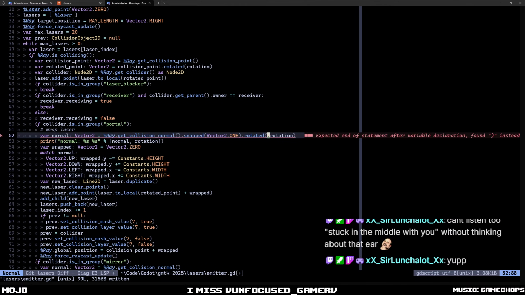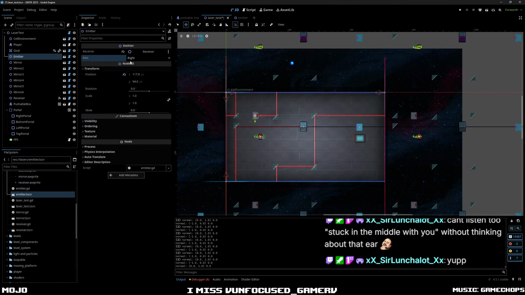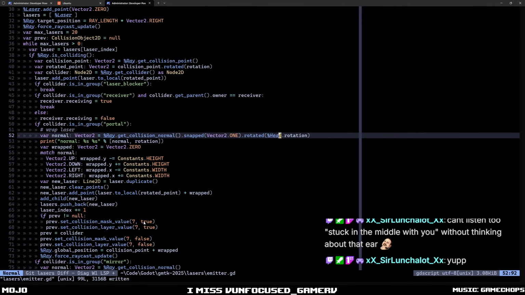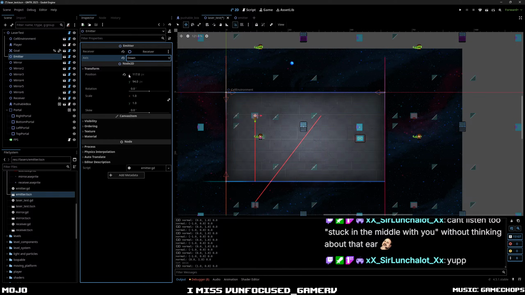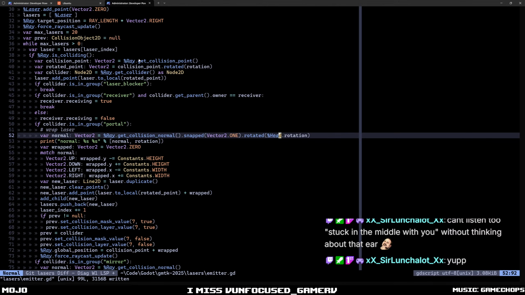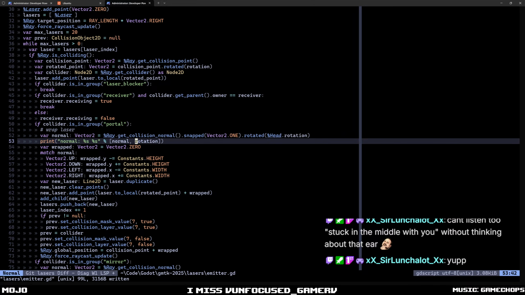Or maybe I should do head. If I do that. There we go. So now, well, no, it's not fixing that. No, it is. It is fixing it. I just didn't print the head rotation.